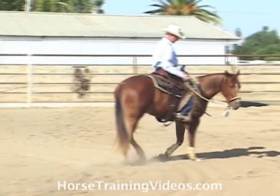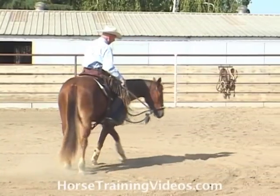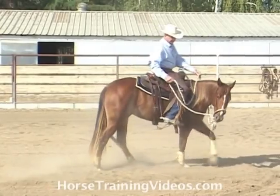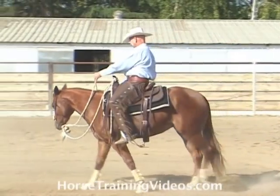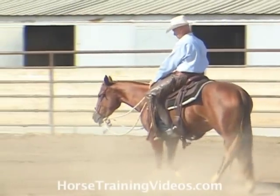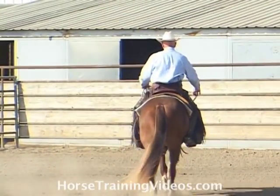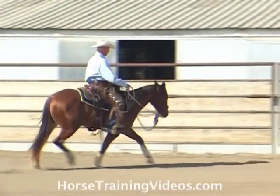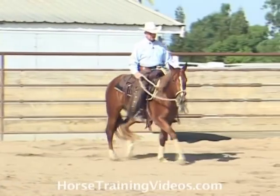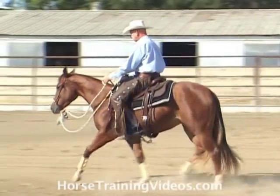I'm going to take her head to the side. There we go. Sometimes when you take their head to the side to get her to bend, you might also have to use the outside rein, left, right, to get her to drop her nose down vertically as she's giving her head to the side, okay? And all this just takes a little bit of time, 2-3 rides, and she'll have this figured out. I'm going to bump her nose, get her to drop her nose. Keep her going with my feet. Left, right with my hands.